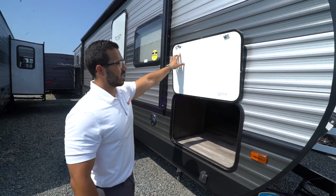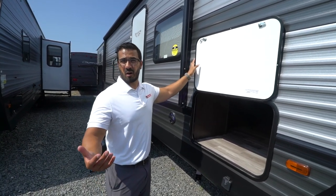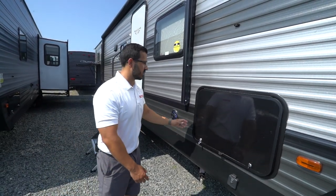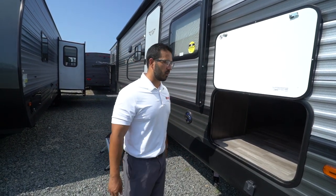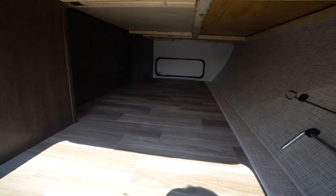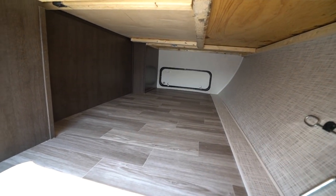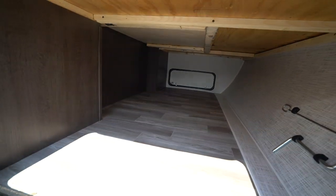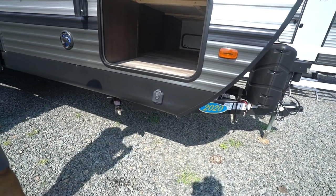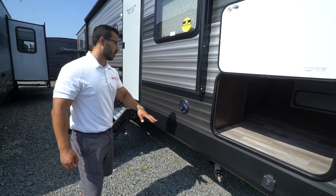Your pass-through is magnetic so you can put it up just like so — no tabs to break, which is awesome when you have kids who might slam it shut. When you take a look inside the pass-through, you'll see how large and open it is — a huge pass-through with a big opening for larger items like executive chairs. You'll also see the solar prep right down underneath, so if you need solar, simply buy portable panels, plug it in right there, and it will trickle charge your battery.